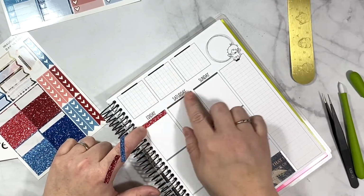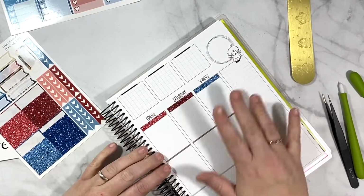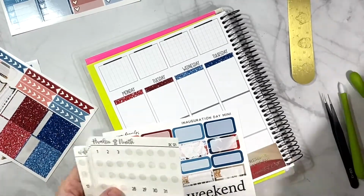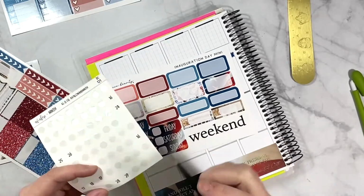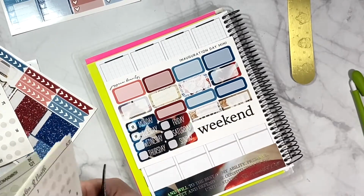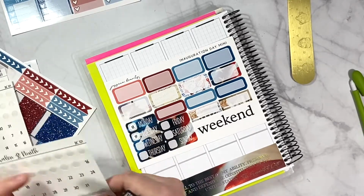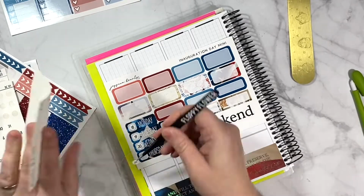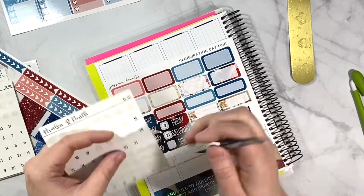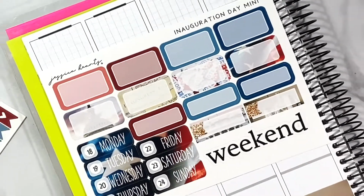Anyways, I am utilizing a few different planners this year, so I'm still trying to figure out exactly what I want to document in each planner. So there will probably be a little bit of evolution going on in this whole planner thing as we move along, until I get my groove. At the end of the day, when the world is falling down around you, continue planning, because I'm really sad that I didn't stick to laying down my stickers and whatnot, even though I wasn't filming.